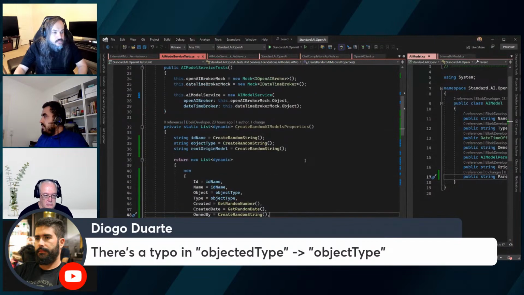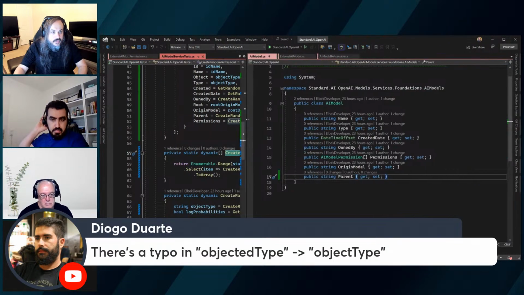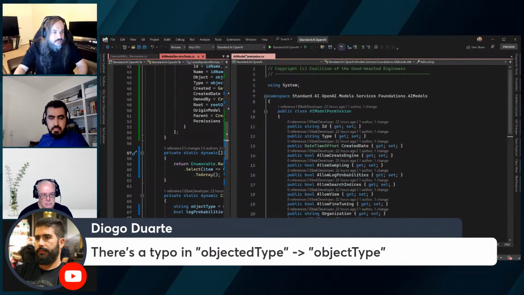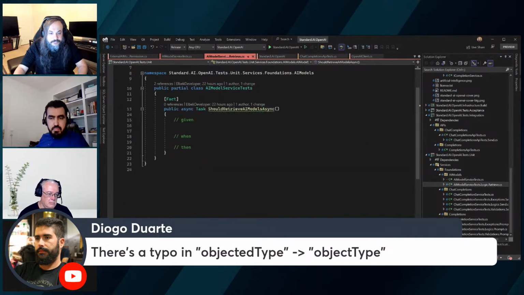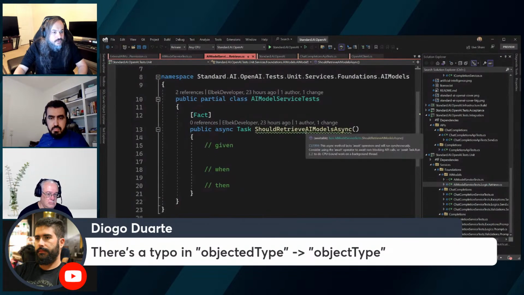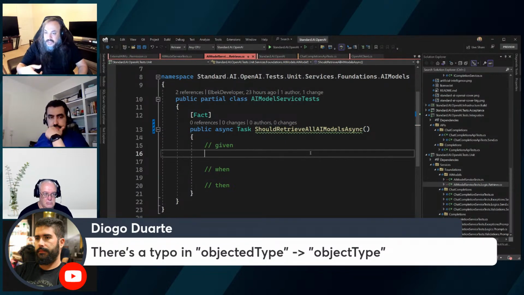Cool. So we have create random AI model properties and we have create random permissions, right? Okay, so what happens next? What happens is that we need to write a tiny test in here. Retrieve, and we should probably call it retrieve all because there will be retrieve AI model with a parameter that we pass in. That's just another, maybe next sprint, once we do all the big models, we can dig deeper into nested features because under every model there's its own thing, right?